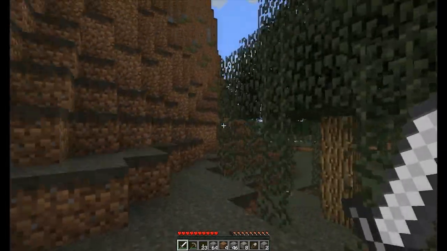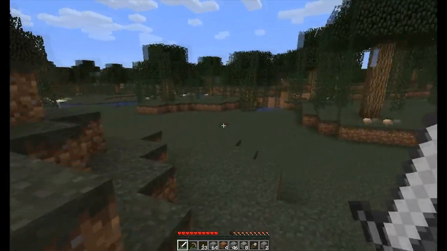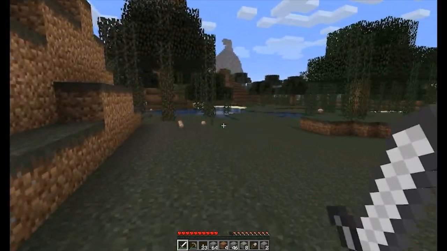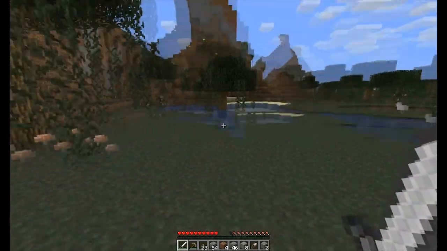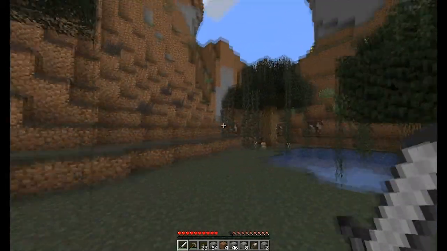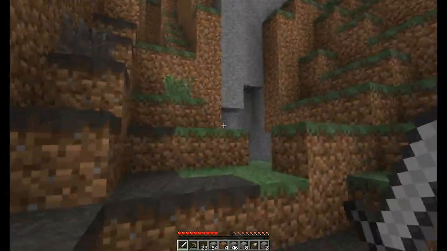Alright, I'm just gonna run to the other side of the mountain. I think it was easier to get up that way. And then I'm gonna light up this mountain. I only have 23 torches. Said I was gonna light it. I was gonna say I was gonna light it up like a Christmas tree, but a little bit of light won't hurt.